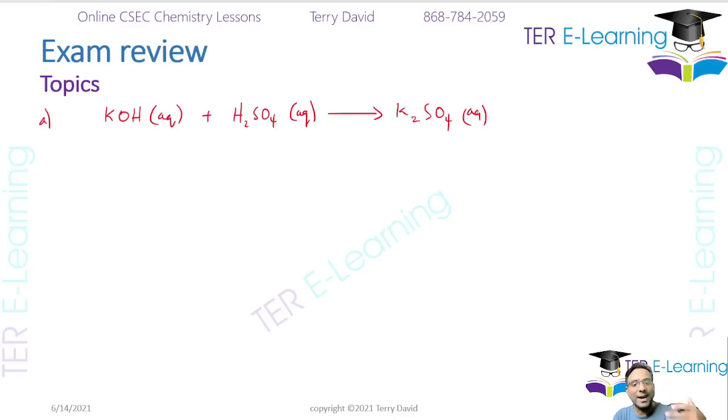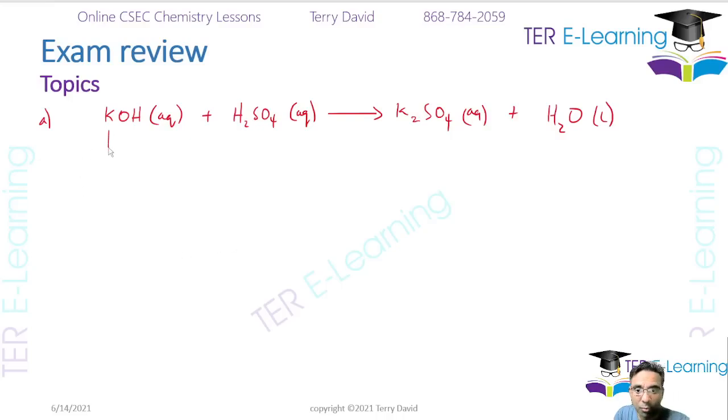One of the first things you all should have learned in chemistry is how to write chemical equations and how to balance them. That's the first thing I normally teach my class. Make sure you can write equations and balance them, and you need to be able to write formulas of substances. I'm reacting potassium hydroxide and sulfuric acid, so my salt is potassium sulfate, plus we get water, H2O, liquid.